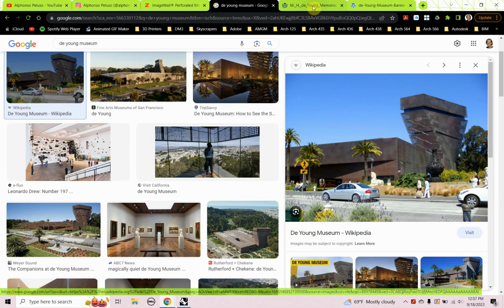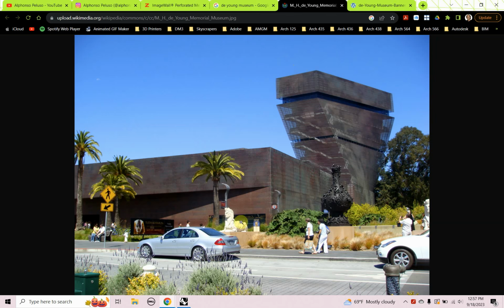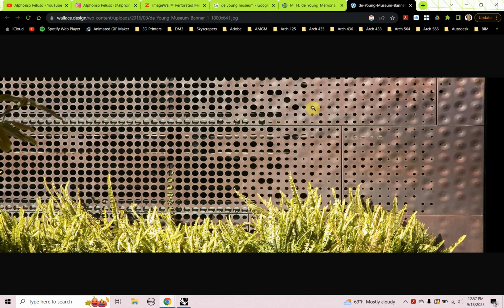If I click on a larger image of it, you see a lot of perforated metal here. And if we zoom in closer, I think these are images of trees that are patterned on this facade. And if I move in a little closer, I can see the perforations in the facade as well as these little dimples. So it's a really cool facade that has inspired me to do this image sampler tutorial.